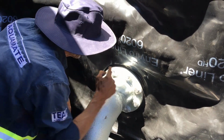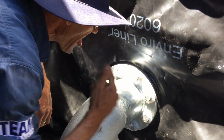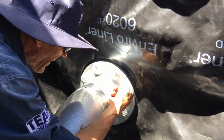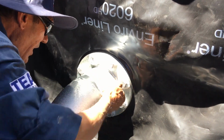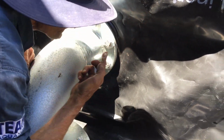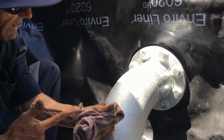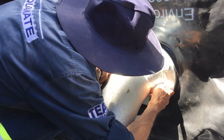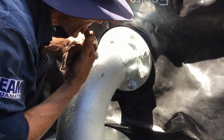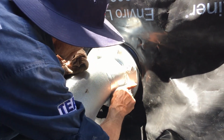So I'll just go through and clean this up. The silicone doesn't stick to your finger with spit. If you don't use spit, you'll find you have a finger full of silicone, and it's not nice. So I do have a rag here that I can wipe my finger on because the silicone's starting to stick to it. Honestly, I haven't found anything that works better than spit. Just make sure you seal right around that bolt.